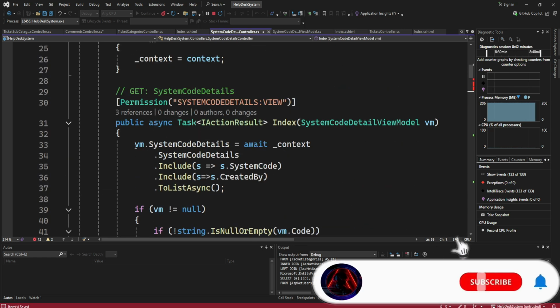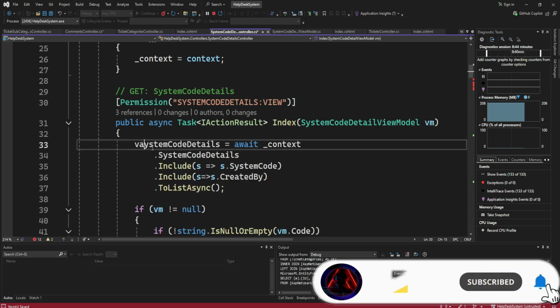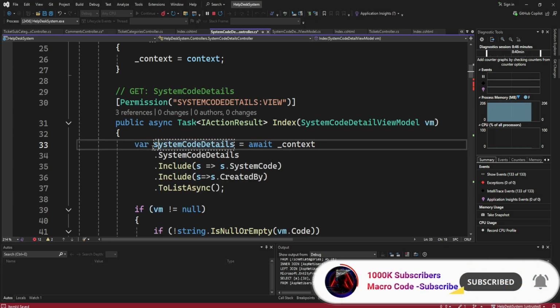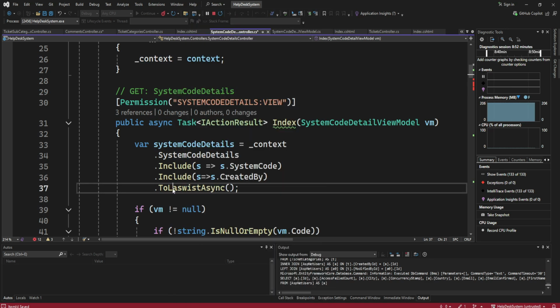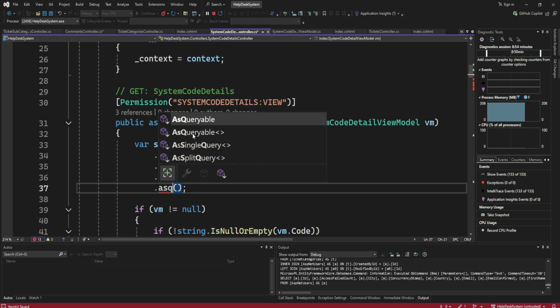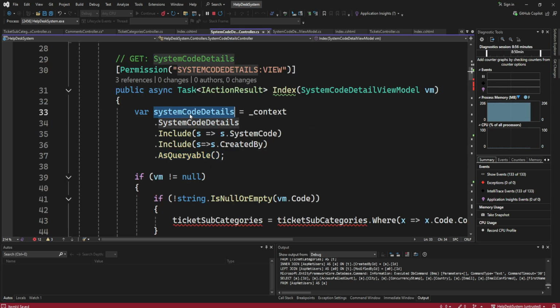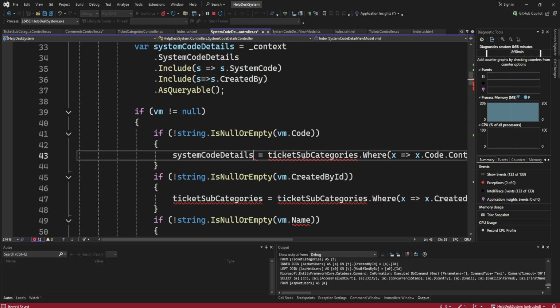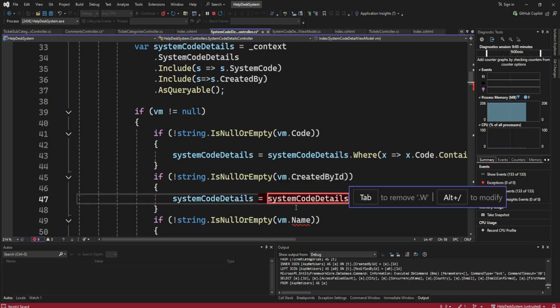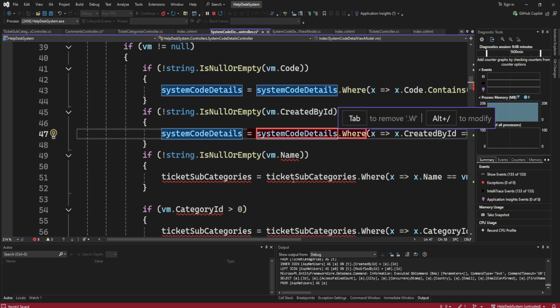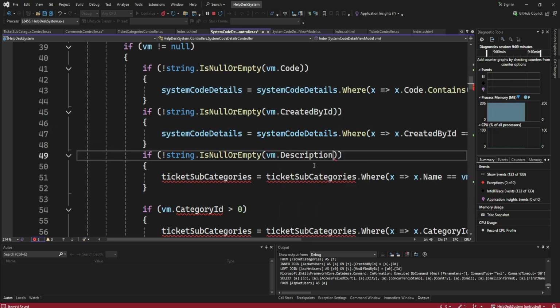So what I need to do is just do variable system code details. This is awaited, and you can do here AsQueryable. Then you can do system code details. We pass that, and you can filter them here, and also here you can say description.